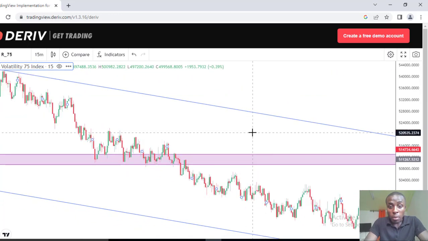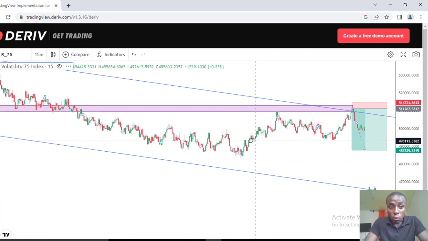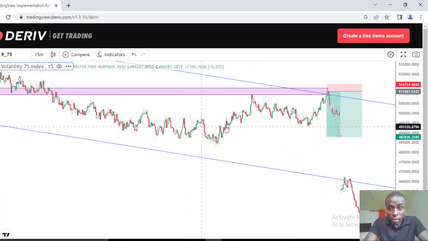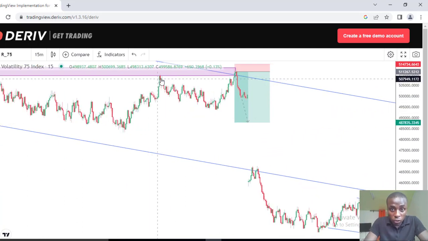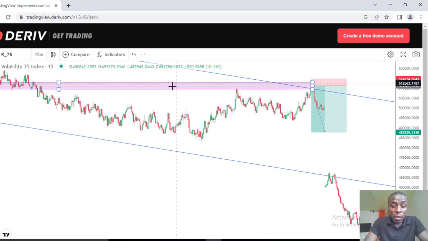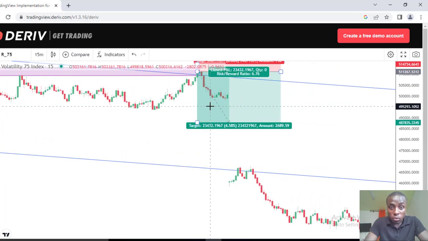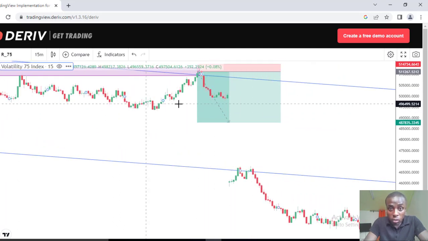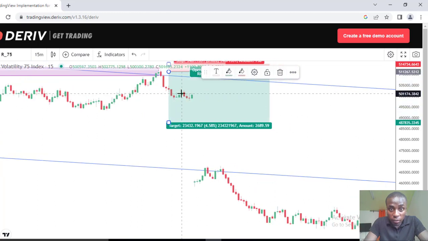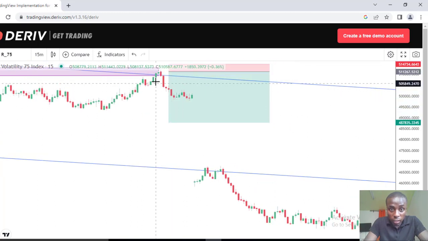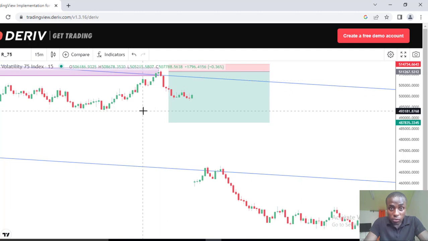Now I want to show you how to combine confluences. Price moved down, and it came back. Now look at it. It got rejected around this zone here, so it had to move down, and then it came back again to retest, because now we already have a supply zone instead of demand. Price finally broke out of it, and you can see those rejection, those bearish candles. You see candlestick patterns here, like the evening star.